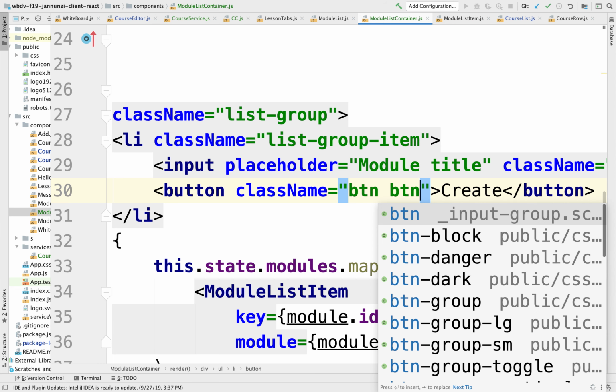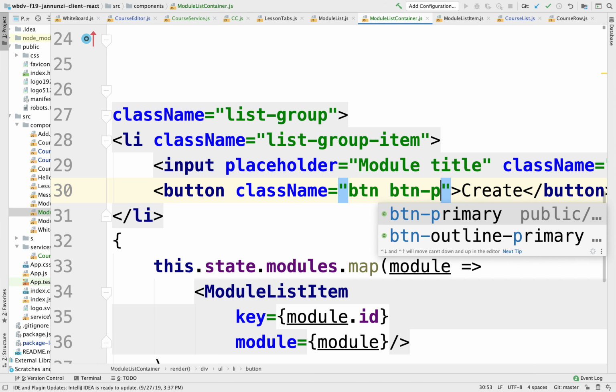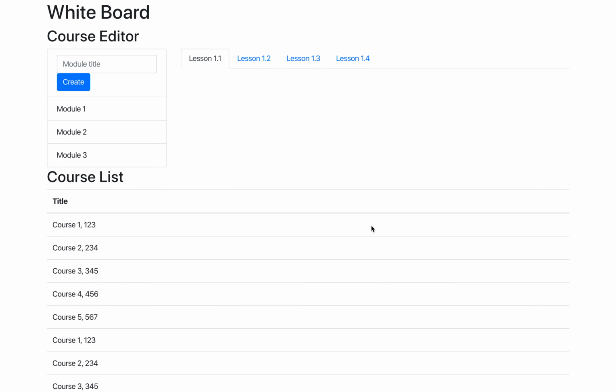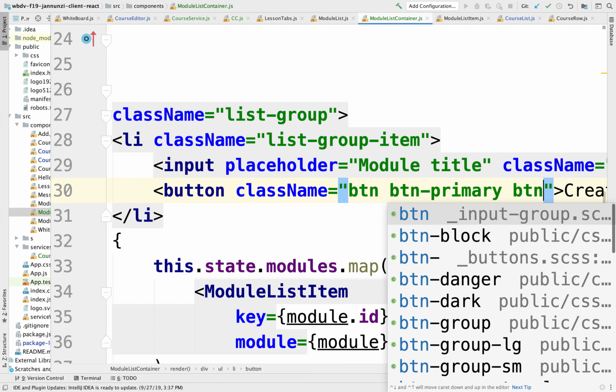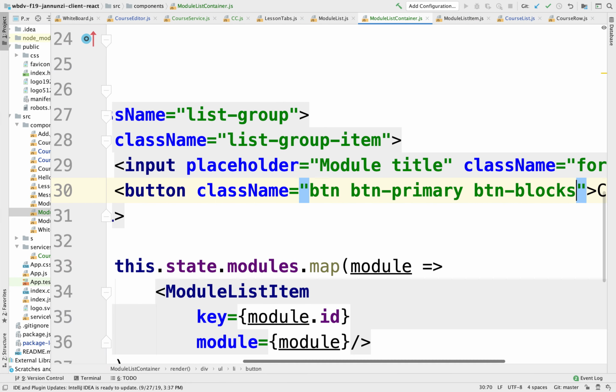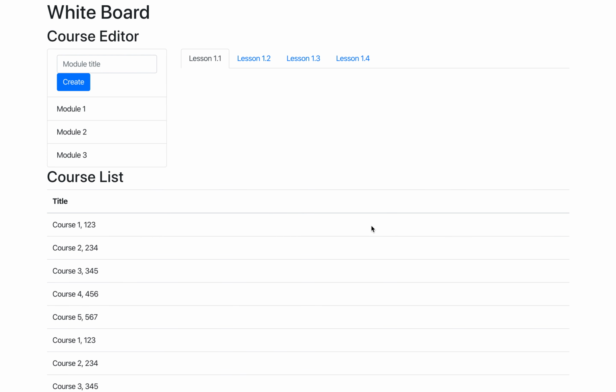We'll color it, we'll call it primary. So that gives it the color blue. And we can also expand it to take up the entire width of the container by using button block. Oops, no, just block. It refreshes. There it is. So it takes up the entire width of the container.